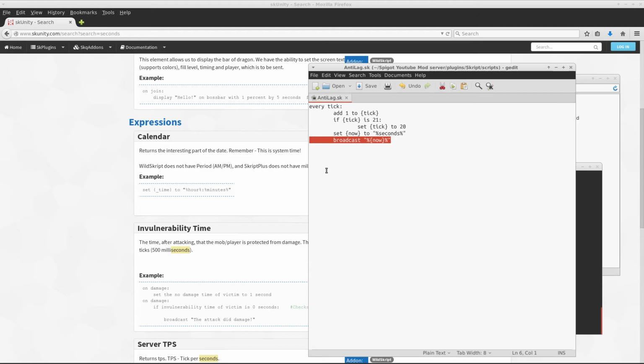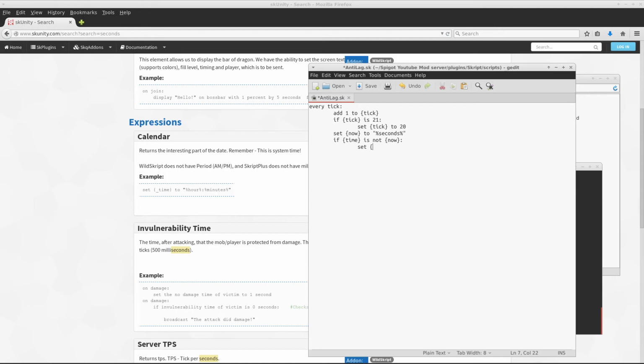So what we're going to do, if I remember right, is compare it to time. If time is not now, then we're going to do something else.